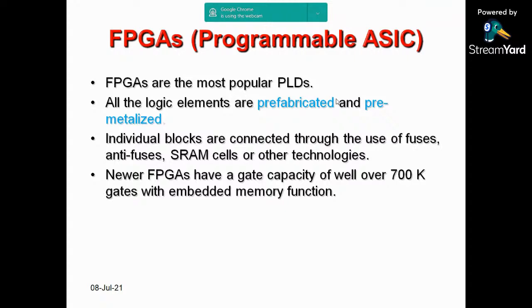But again, one thing I want to say: when you go for the full custom approach, you have better performance when you build your own full custom IC. But of course, I told you about the time to manufacture, or time to market, TTM. It's going to be around 8 weeks or more, or if it's in months, more than 2 to 3 months, or even more, because the time you take to design it, test it, and manufacture it is going to take time.